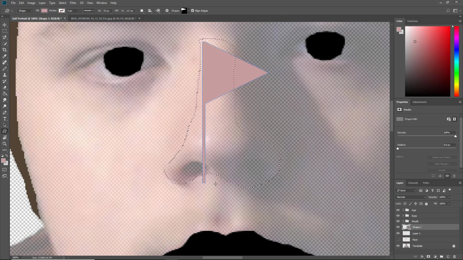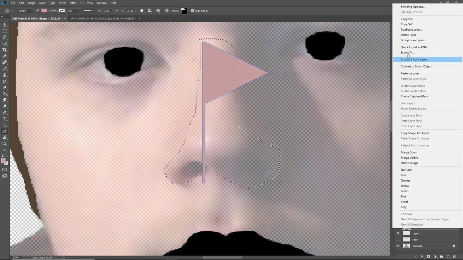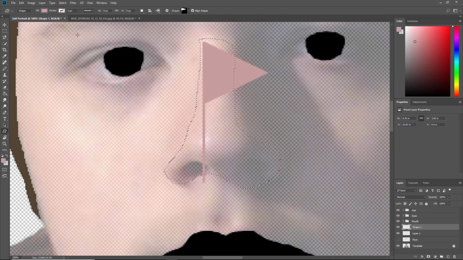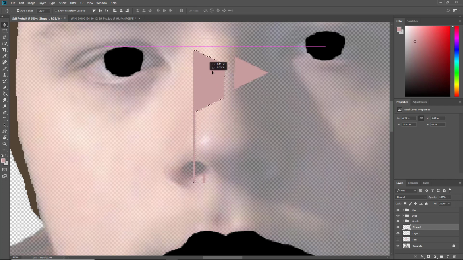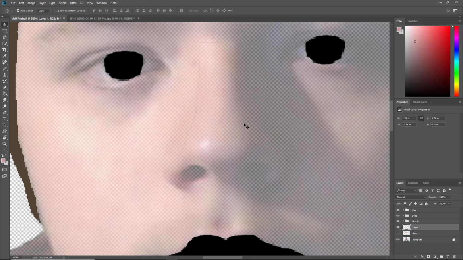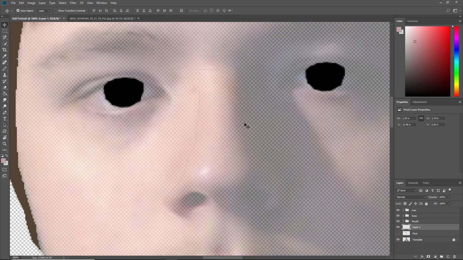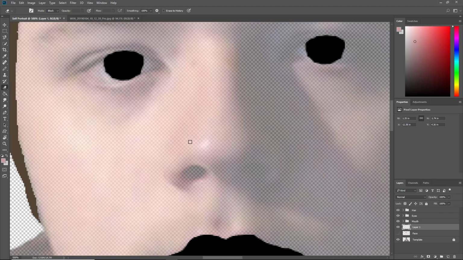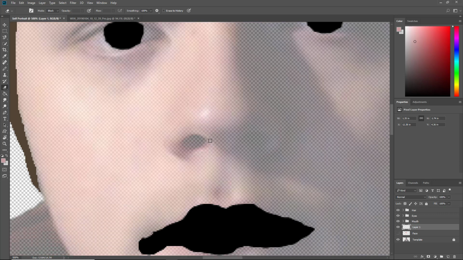Oh no, that's not how you do it. So we go ahead and rasterize the layer, and then move it. Apparently, I've cut it somehow. I don't know how I've managed to do that, but great. I've done something weird to that one. I don't know what I did there, but again, this is really up to your choice. You don't have to follow everything I do.